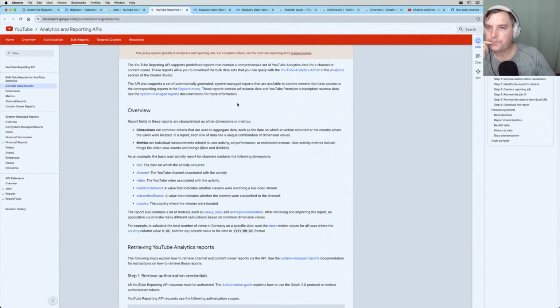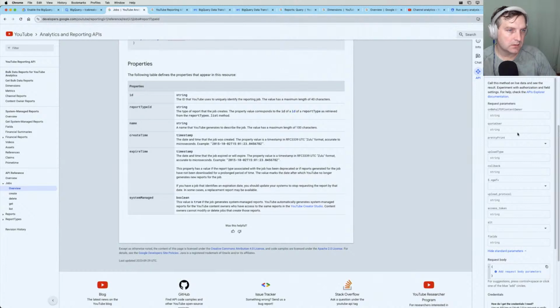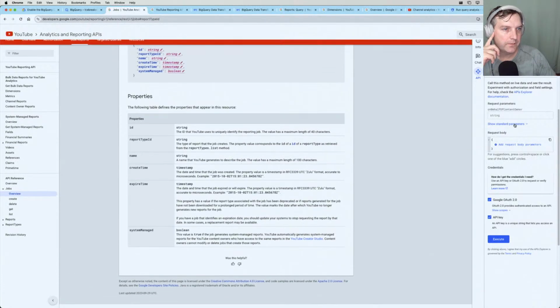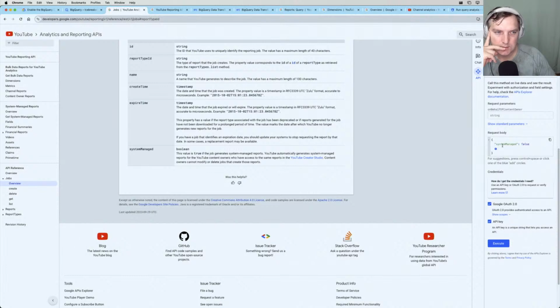Okay, so what we have here: show standard parameters, upload type, upload protocol. Nope, let's hide standard, I don't care. Request parameters, okay, now the request body in here. So we want system managed.